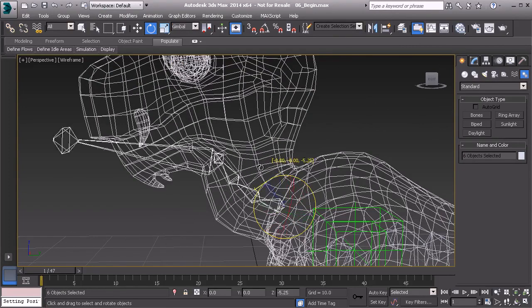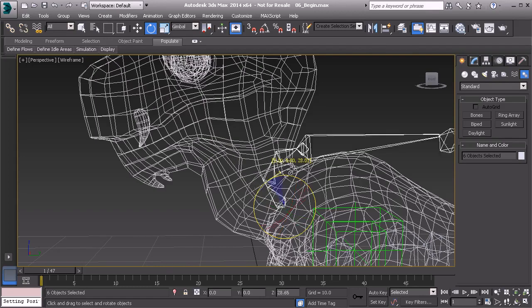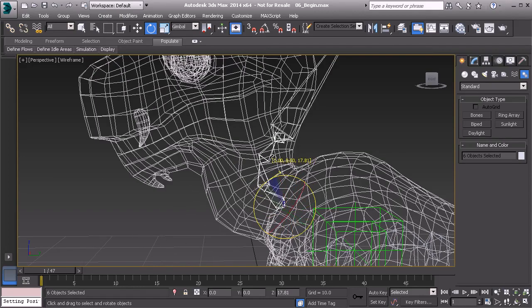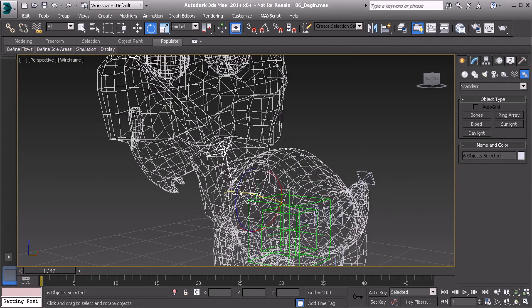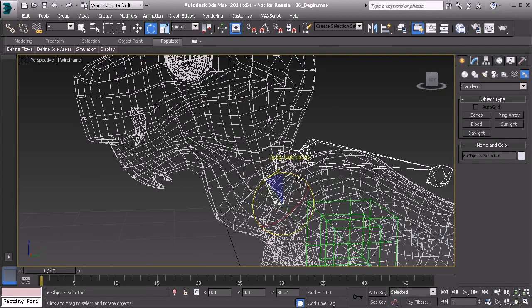You can see we get this additive type of rotation, and we get a really nice consistent looking result here. There's no weird twisting. They all move together, and that's exactly what we want to check for, so that when we start to work with our FK system, we'll get the same result.